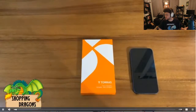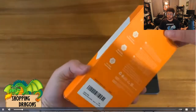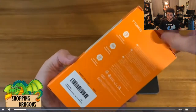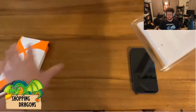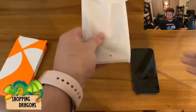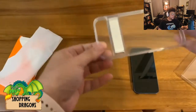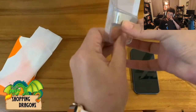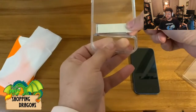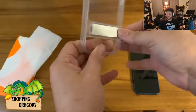Hey everyone, so I have my base iPhone 13 here and I just got this new Torras case for it. I'm going to go ahead and unbox it, show you what it comes with, and then put it on my phone and let you know how it reacts with my phone. As you can see, it's a clear case. I like the fact that it has this little stand on it. It's made of metal. Let's see which way you open it. Okay, is it this way? Oh, it's very firm, so it kind of clips. It's not loose. You don't have to worry about holding your phone and it swinging out at all.